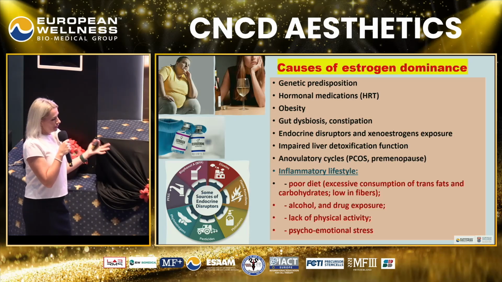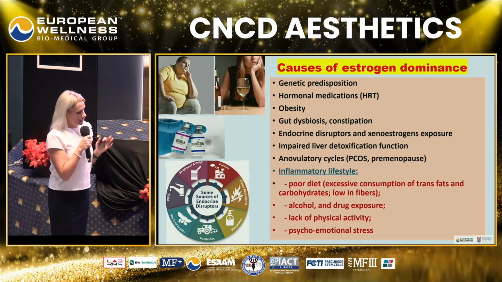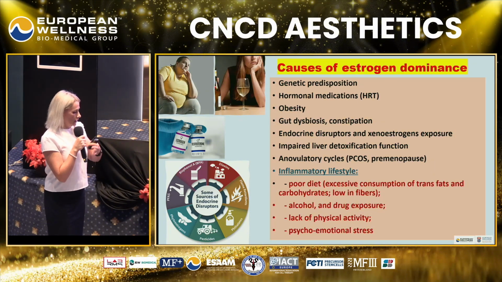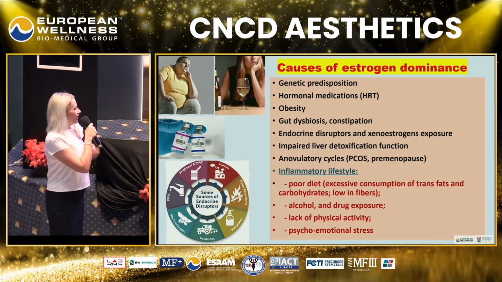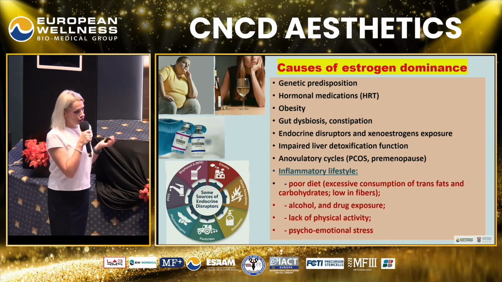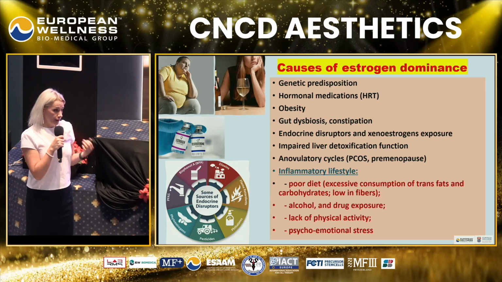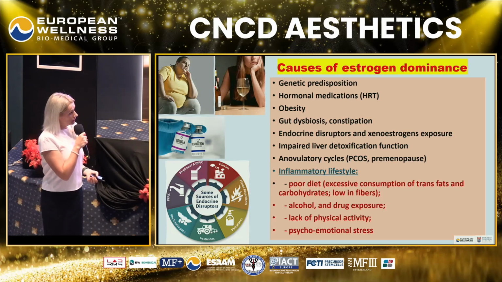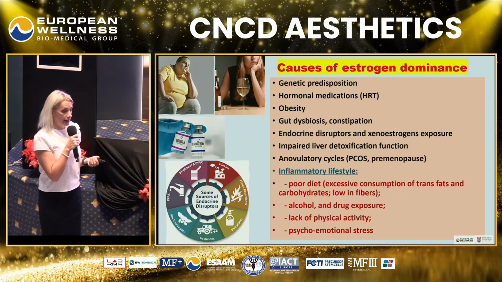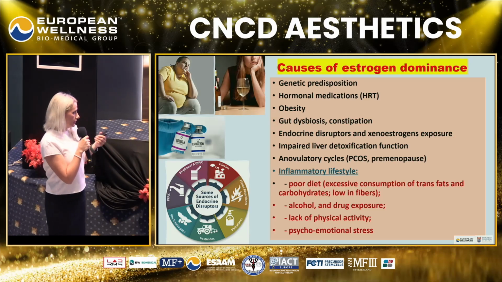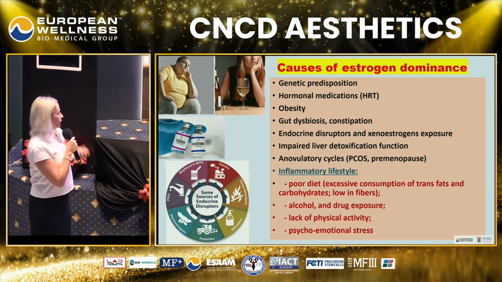with excessive production of quinones and semiquinones and estrogen DNA adducts. So this category of women, they pass in a female line from mother to daughter, from daughter to her daughter, this genetic predisposition to develop estrogen dominance conditions such as fibroids, such as endometriosis. But even having this predisposition and knowing this, you still can improve the detoxification function of the liver, improving the activity of these enzymes. Later I also mention how you can do this.